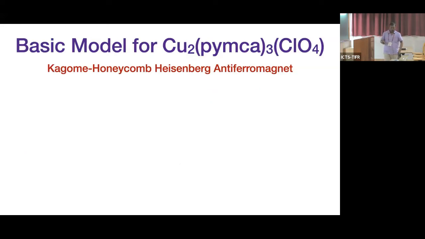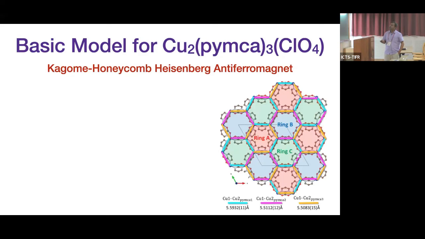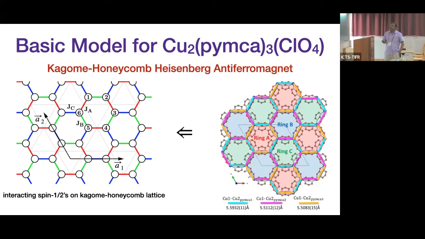This is basically the work that we present here. So the basic model is already quite clear in everybody's mind. We have a spin half on this lattice, which is just redrawn for our purpose in calculation. So this is a honeycomb lattice with red, green and blue bonds, and the exchange interactions on them are 3 numbers, JA, JB, JC, and all of them are antiferromagnetic. So this is our basic model for this material.